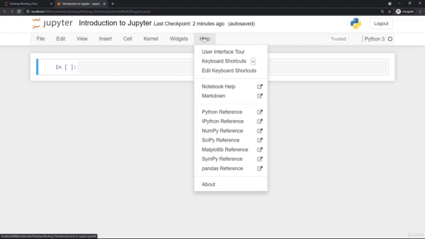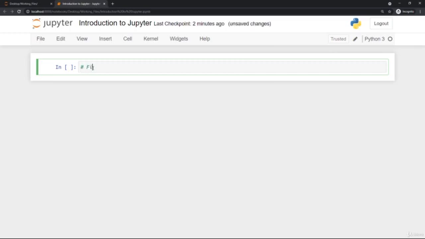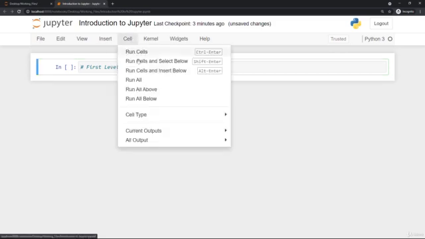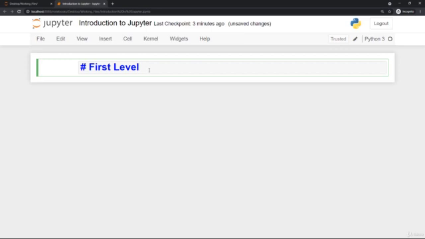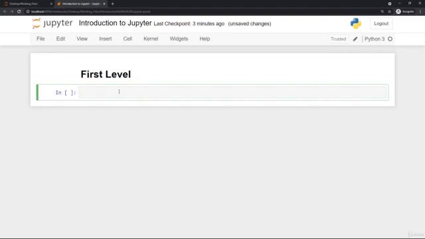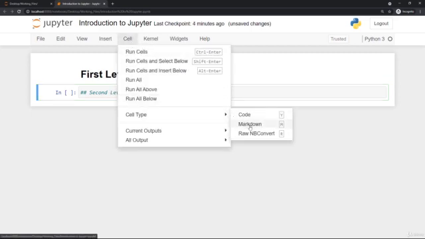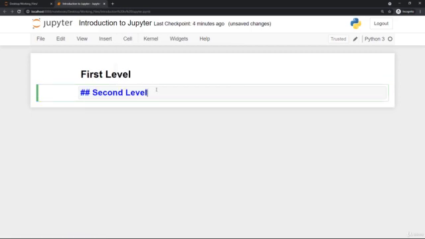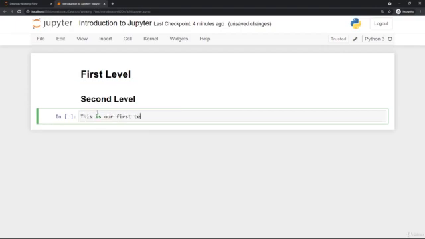First of all, if you want to make a Markdown cell, you can do that from the Cell menu by choosing the cell type, and from the cell type you can choose the option Markdown. This will make this cell a Markdown cell, not a Python code cell. And you can use the markup language to create headers using the hash symbol. You can create the first level of headers using one hash symbol. Also you can use two hash symbols for the second level of headers, and so on. Also you can add plain text using the Markdown language. A notebook is a combination of text and code.